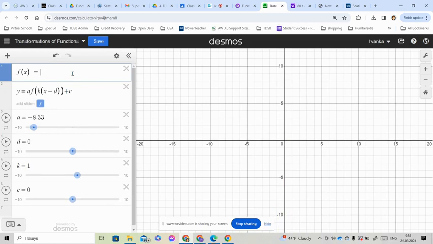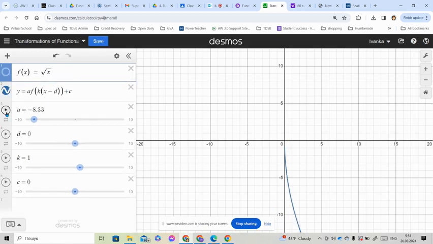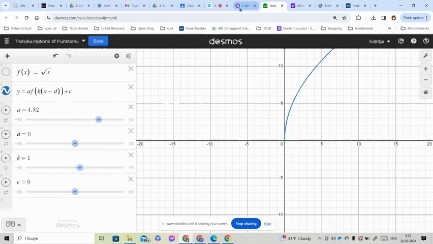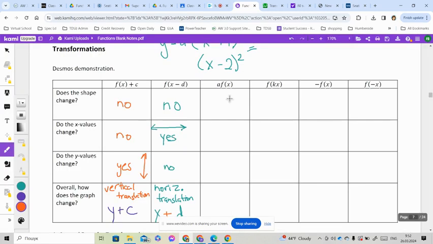Now let's go back and look at the radical function and just notice. So it does get reflected, and as we get closer to 10 and -10, you just notice that the radical function is being stretched. Do you see that? Like it's still a radical function, but when we're here, it's just wider, right? Because it's stretched vertically. It is a vertical stretch.